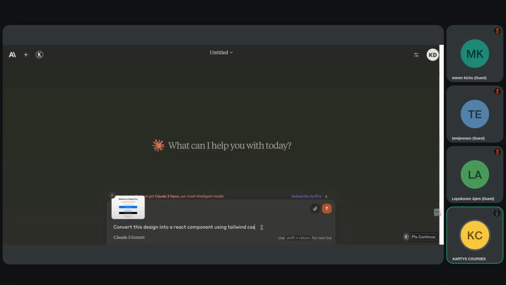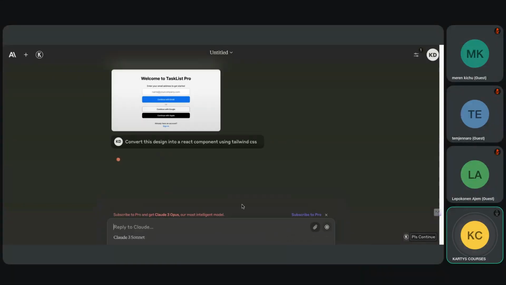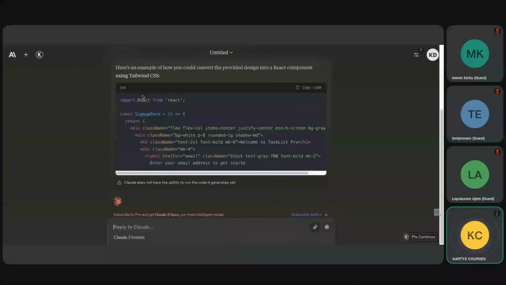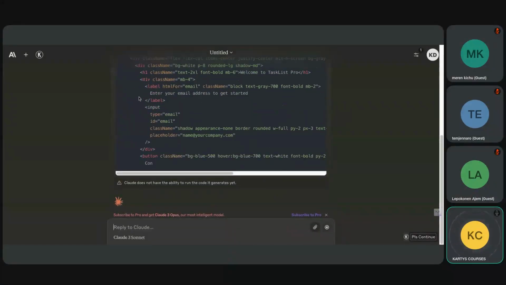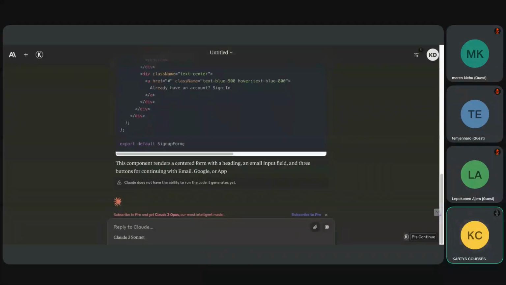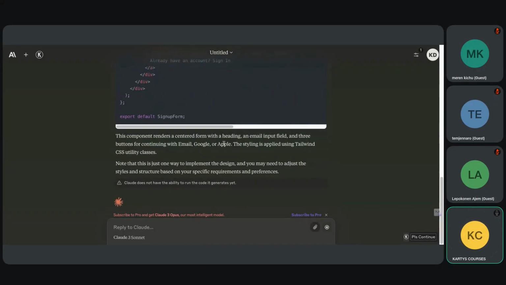So front end engineers, developers, use the UI that UI developers will produce. They will produce a UI like this. This is the UI, correct? It says welcome to task list pro, and so on. So for front end developers, they have to write the code.